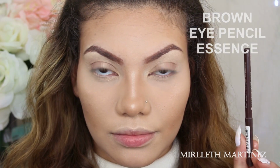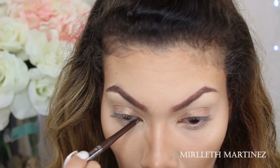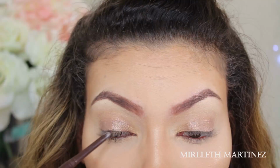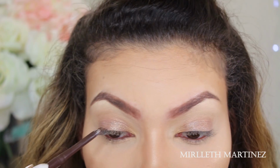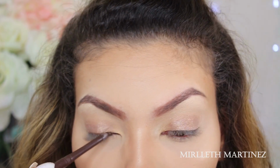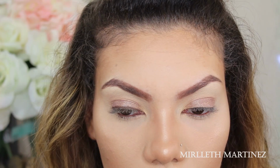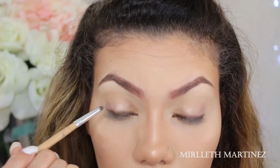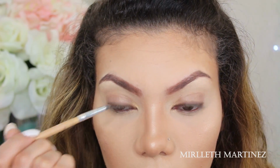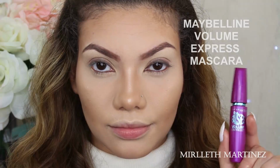Picking up my brown eye pencil from Essence, I'm just going to apply this on the lower waterline, and I'm also going to apply this on my upper waterline. And then what I'm also going to do is I'm going to do a kind of liner with this brown pen, but this is just going to go a little bit above my lash line, but I'm not going to leave it harsh. What I'm going to do is I'm going to take a pencil brush, and I'm just going to start smudging the brown eyeshadow all over to make sure that it is really smudged and that you can't really tell that it's a line. And instead it's going to be kind of like a smoky line.